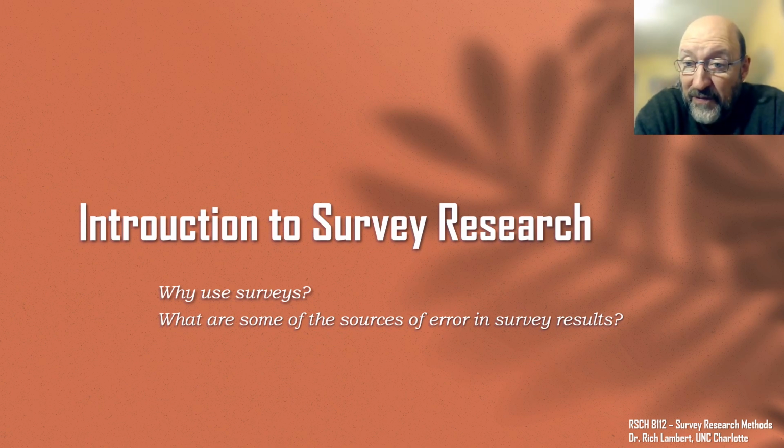Tonight we're going to do a broad overview and introduction to survey research. We're going to talk about why we use surveys, what's the importance of surveys, and when they are valuable, when they are the most appropriate method to use for a research project. We're also going to talk about some of the sources of error in survey results. And throughout the semester we're going to be talking about design features when you plan a survey to help you minimize or reduce the impact of these types of errors.